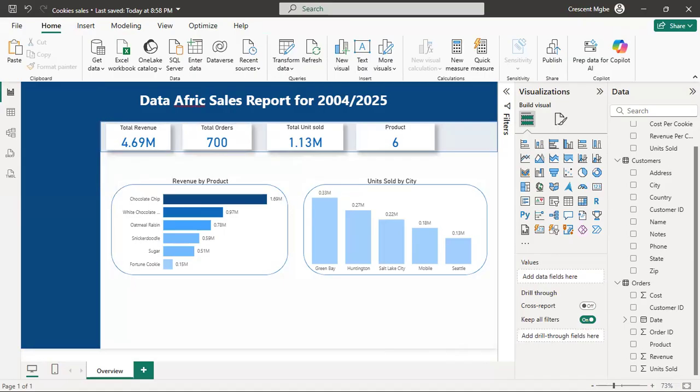So therefore, I am going to give you an assignment to do the same data set. I've dropped it in the group already. I don't know why it's not dropping, but you're going to build your own dashboard. Then I'm going to give you the KPIs, the things to bring out.